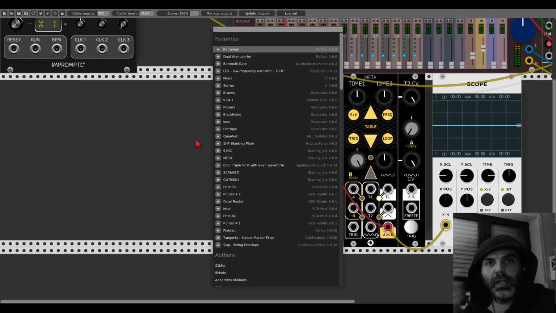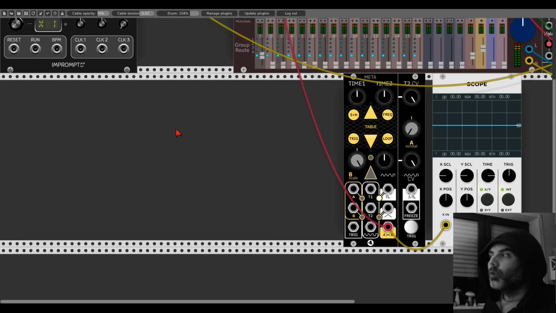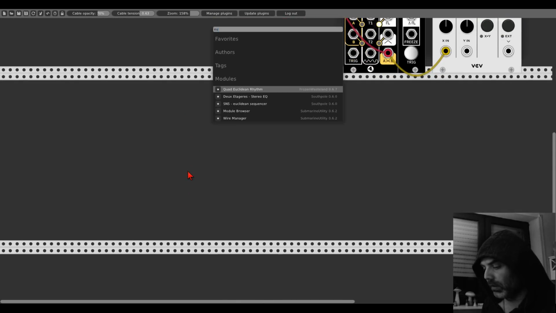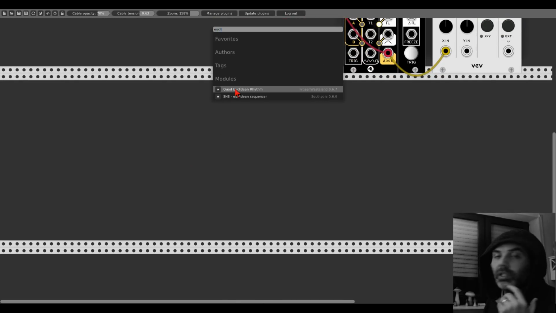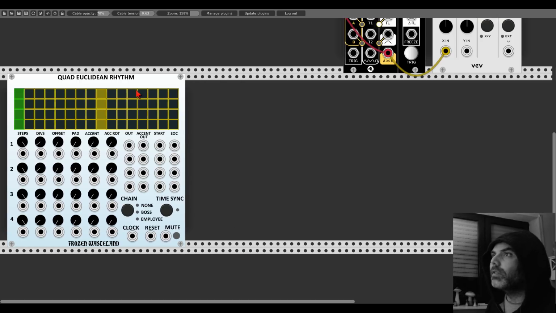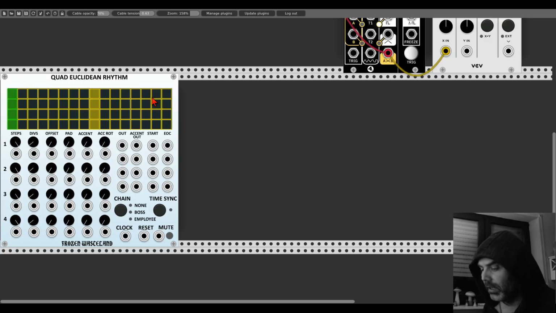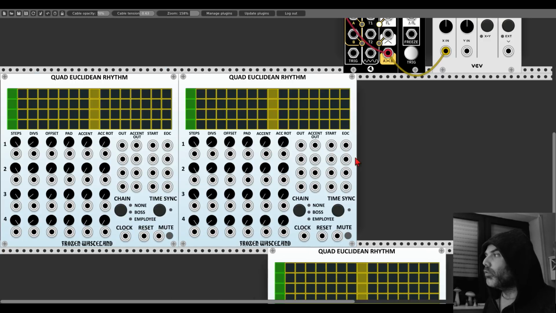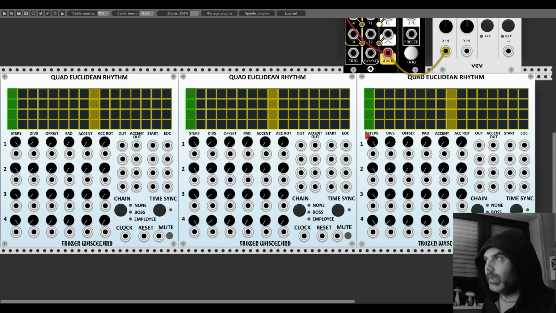I had a video, out yesterday I think, about the Euclidean sequencer, and someone asked me to look more in depth at how to chain the sequencer. So let's chain 2 Euclidean sequencers. There is also a Euclidean sequencer in the Starling modules, but we will come to it later. So let's use this now, maybe in a second patch. Let's chain 3 Euclidean sequencers. What do you say about this?